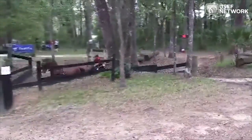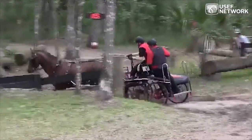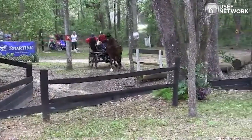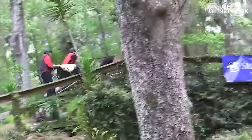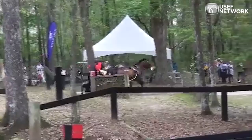This obstacle represents one that I think is very important — a natural, terrain-oriented obstacle showing that horses are willing to go up and down hills. This horse stays in a nice frame, continues to go forward for its driver, and waits when a question is asked. Going up the hill, a young horse might have some trouble on a steep incline, but as it comes down, it continues to wait and figure out what the driver wants. I also like that the horse's canter was changing as the reins changed — all of those things show suitability and potential for the top of the sport.